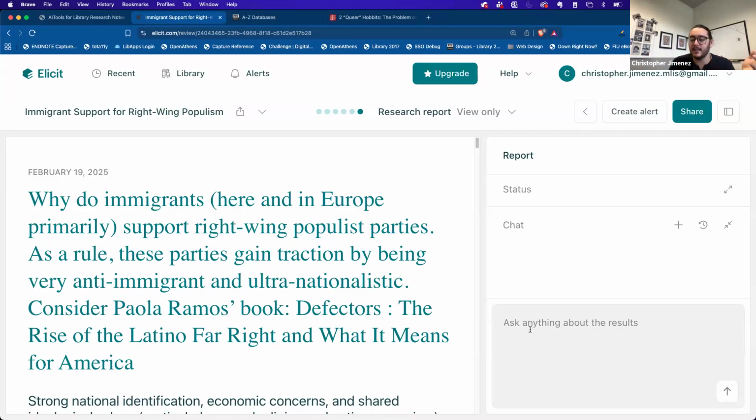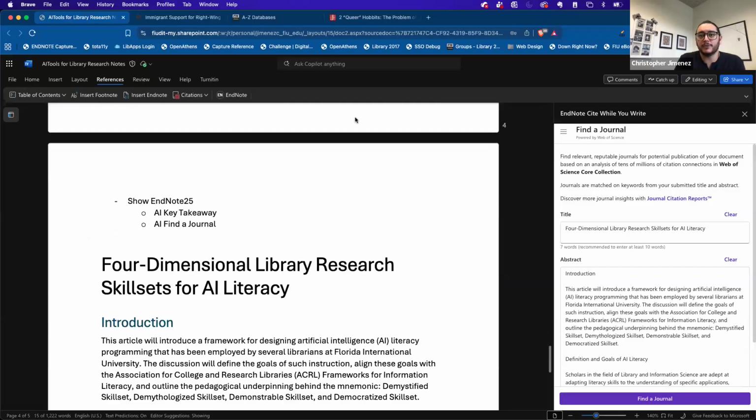So we can ask it about how gender might have played a role, or socioeconomic status. We can ask it these different specific questions, and it will pull from the report what has been said about that particular topic.